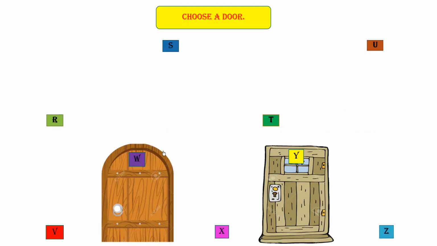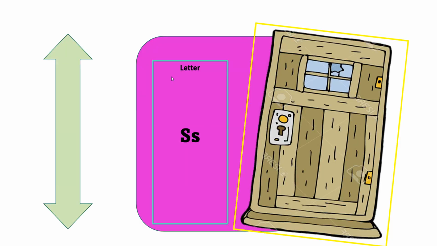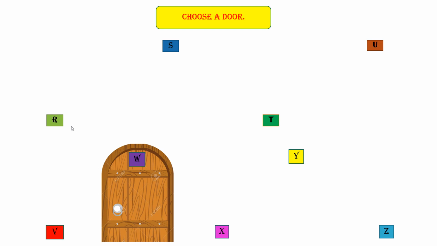So let's move on to Maimon. Maimon, which letter do you like? So we have 2 doors, so the 1 door will be left for me. Letter Y. Okay, the door Y. Let's see. So Maimon, what letter is this? Letter S. Not X. Letter S. Very good. So you got 6 points too. So everyone got 6 points.